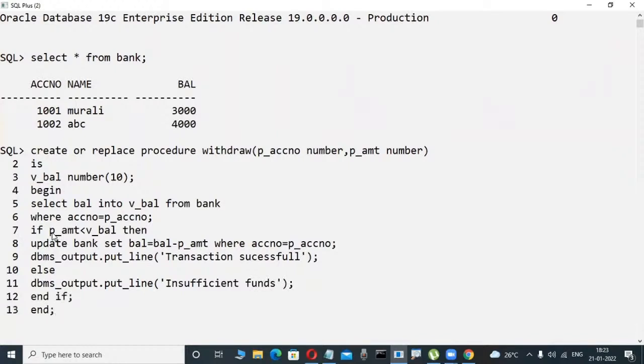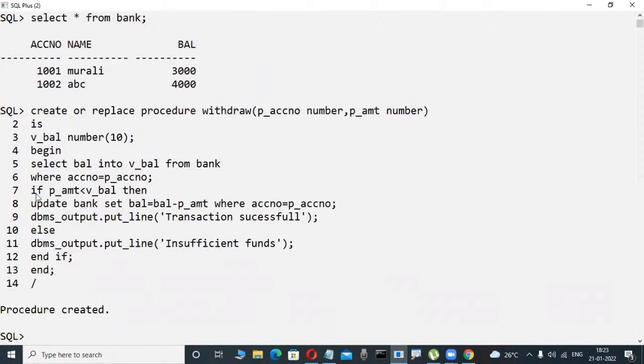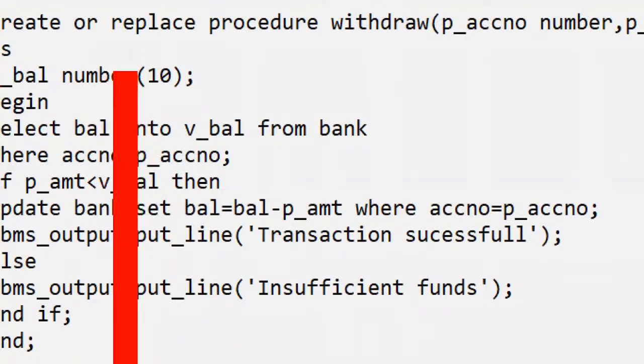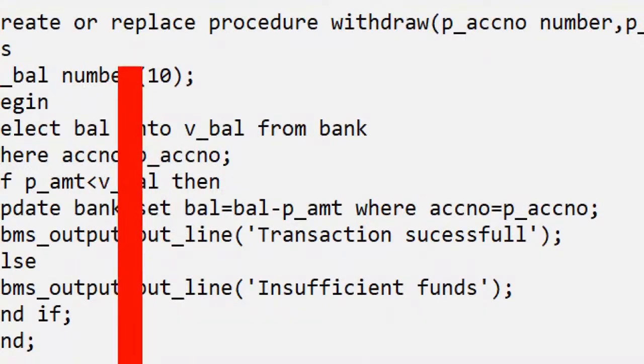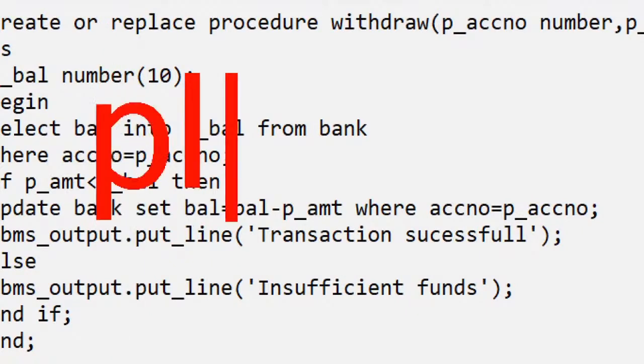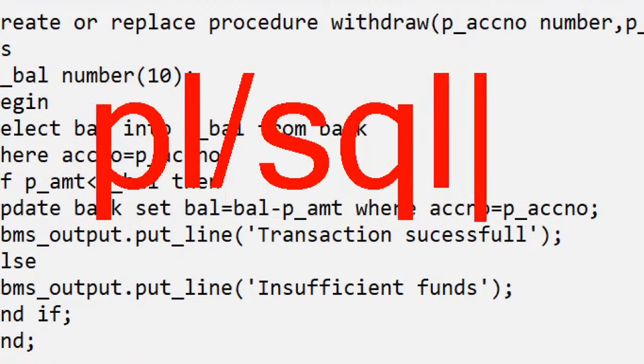And now check it out. Suppose I'm writing a procedure, for example. Observe here, some coding I'm writing. This is not a difficult coding, very easy coding. Even if you don't have software knowledge or an idea, you will be writing in the future, because I will tell you all the things. These types of codings are called PLSQL coding. It's like a little bit of programming. PLSQL coding only.